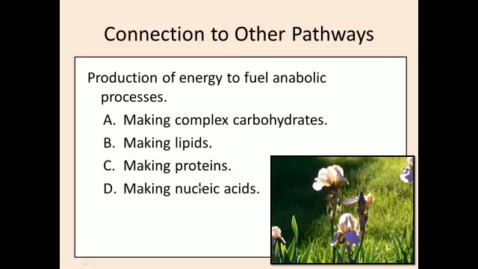ATP is used to fuel the making of new proteins, which replace worn-out proteins throughout the cell. ATP is used when the cell is duplicating its DNA before it divides. ATP is also used to make messenger and transfer RNA as a part of protein synthesis. It provides energy for all of the anabolic processes of the cell.